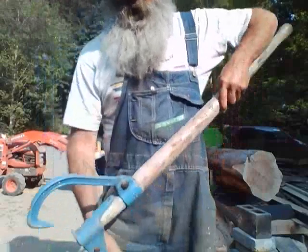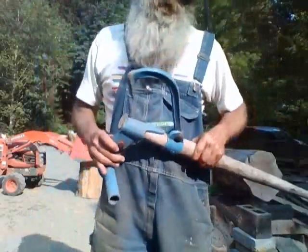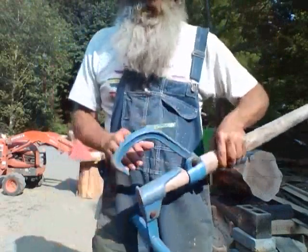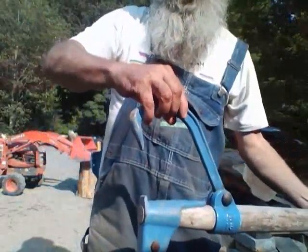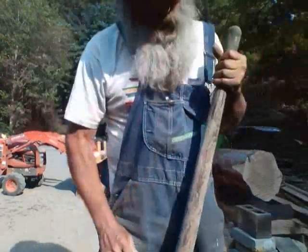This here's a PV, and this bottom part, that's a PV jack. So for any of y'all that cut your own firewood and you cut it on the ground, you might want to invest in one of these. You hook on the log, roll this right on up, and it'll hold the log right up off the ground. You can let go, and it'll hold the end of the log right on up for you to cut.